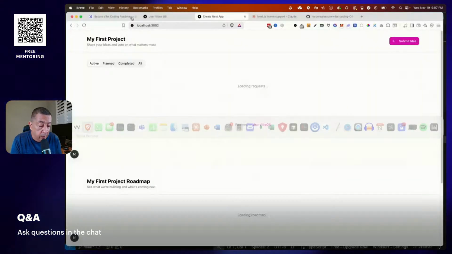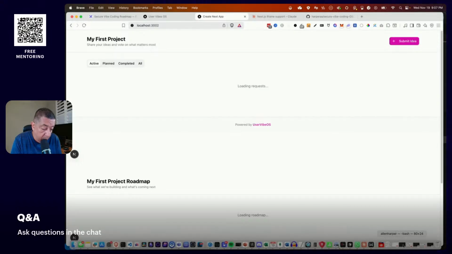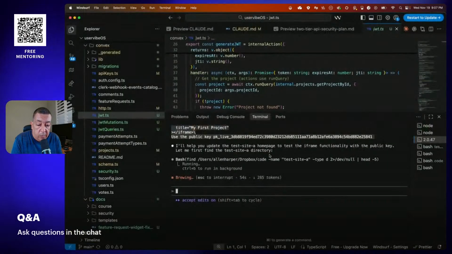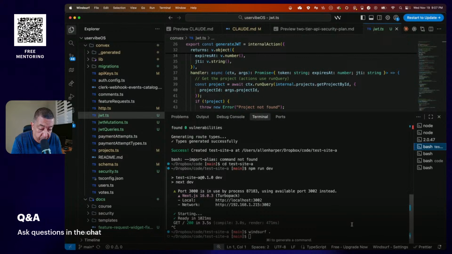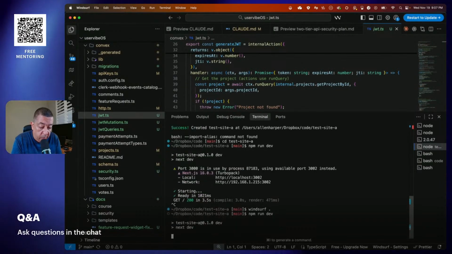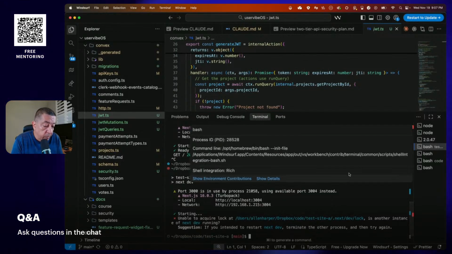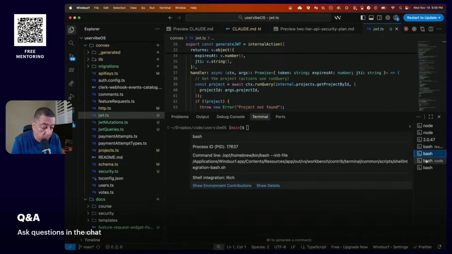Let's see here. Give me a second. What we can do is check. Let's go in here and run npm run dev. Okay, 3004. That's going to mess up our API key because we had it on 3002.